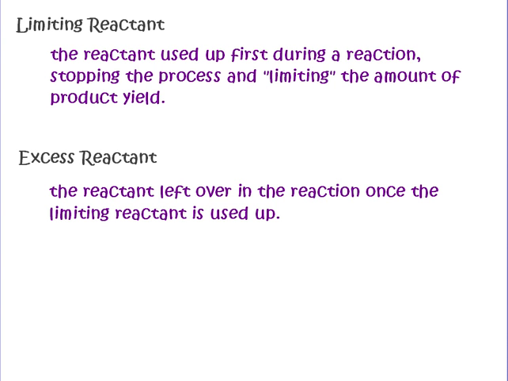The excess reactant is the reactant that's left over. So of those starting substances, one of them may run out first, and then there'll be others that will be left over. We say that they're in excess because we still have enough there to make some more, but we're missing something to go along with it.